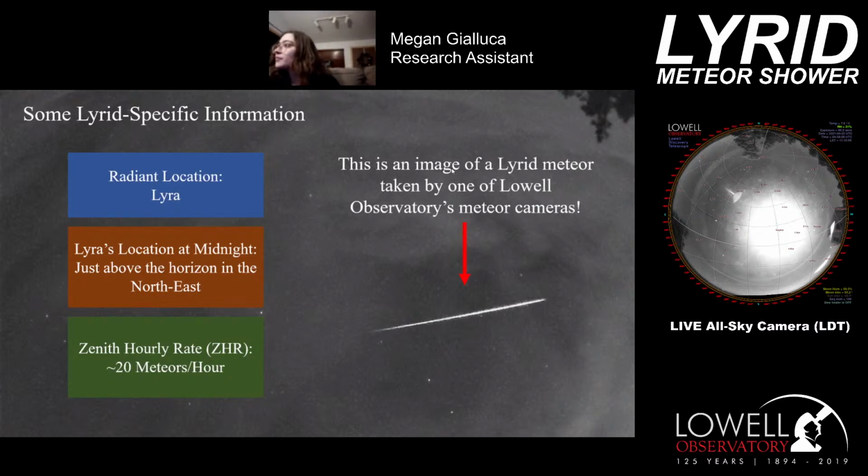So another question, any possibility to see these from a city, or is that going to be too much city lights? So it really depends on the city you're in and how bright it is there. I might just take a stab in the dark and say maybe you're in Phoenix. I'm in Flagstaff, so that would be my next best guess. If you're in Phoenix, I would maybe recommend that you drive just a little bit, maybe 30 minutes outside of the city, and you should be able to see some for sure. Even in Phoenix, you might catch the brightest meteors if there's a fireball maybe or two, but I don't know if I would really waste your time sitting outside looking for them if you're in the very heart of a big city that has a lot of light pollution. I would just try to get out of it, really, to view the shower.